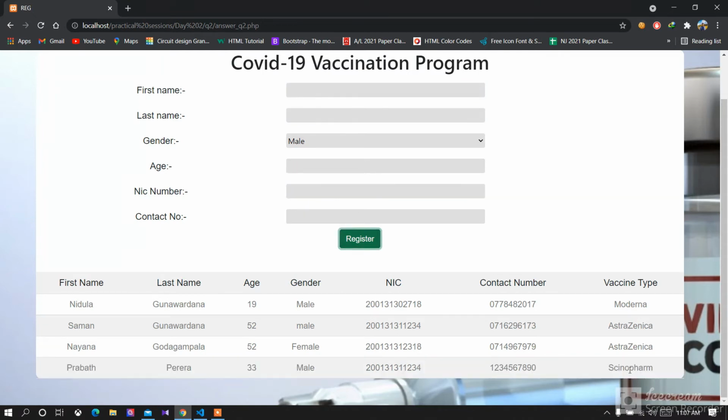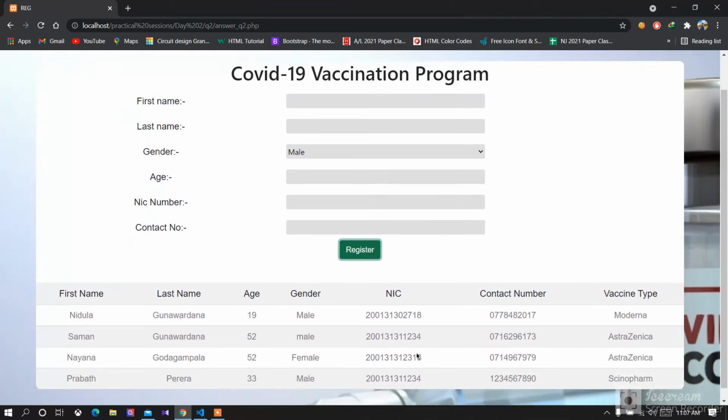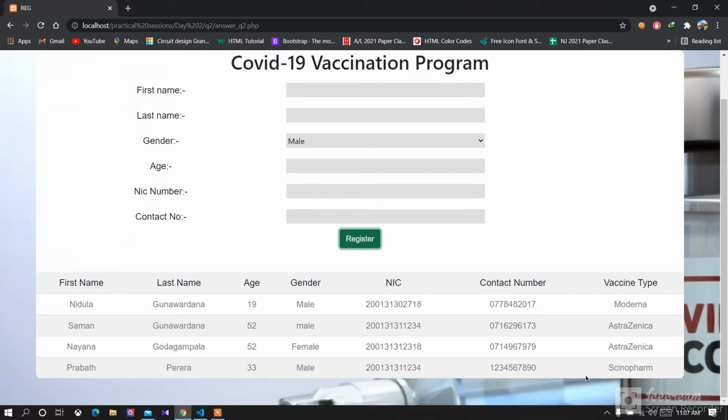Let's say register. You can see it is entered, and for the 33 age group, it is Sinopharm vaccine.